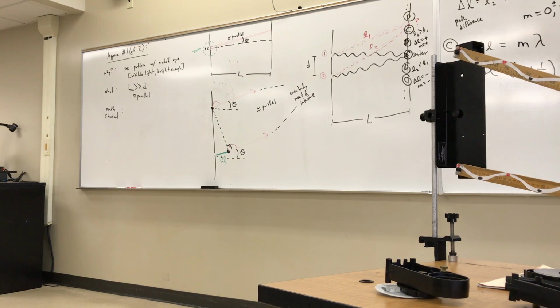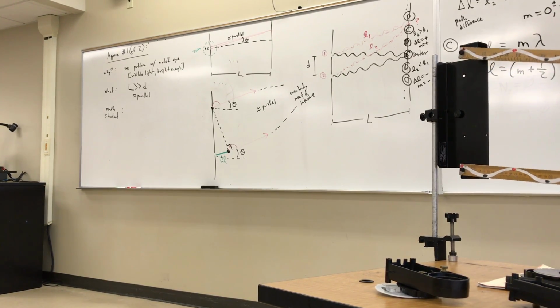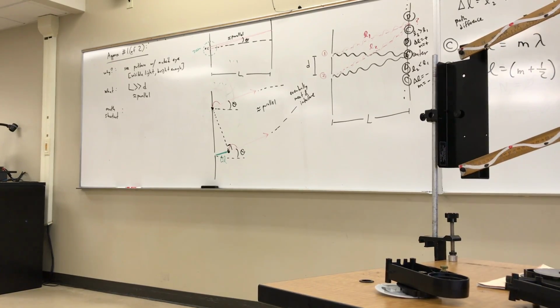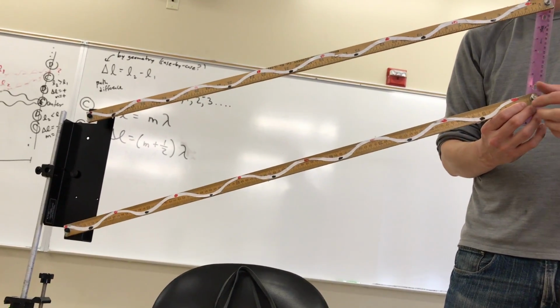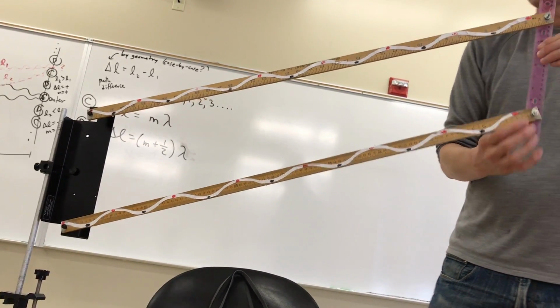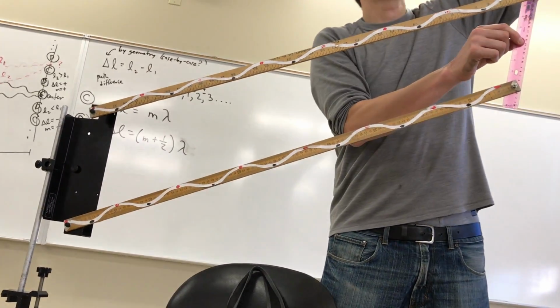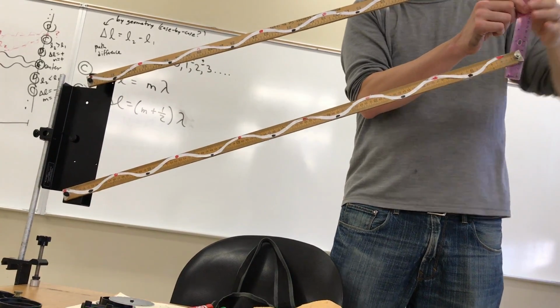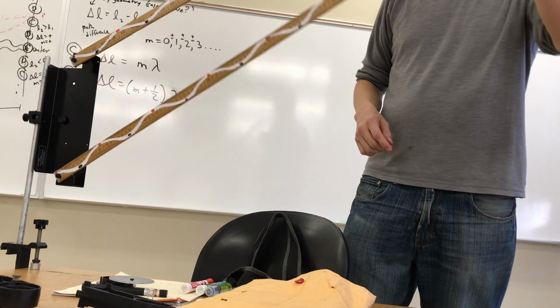So let me try it here with my setup. The first thing I have to do to modify this is, of course, to somehow make sure that these are going out parallel. So now I'm doing a super mega zoomed in view of what's coming out of the slits. So this allows me to hold them basically parallel, right? Way, way over there somewhere, a million times further away than this slit separation, they will meet, but it allows me to examine what happens.